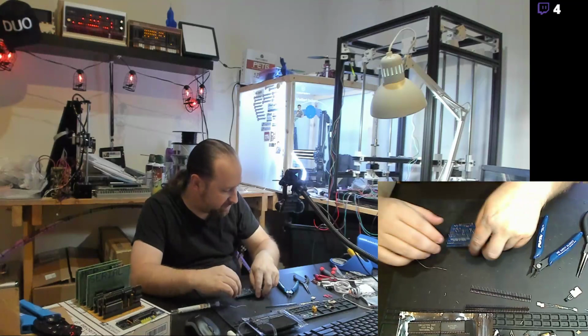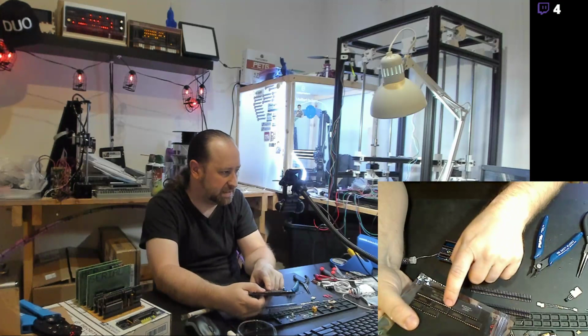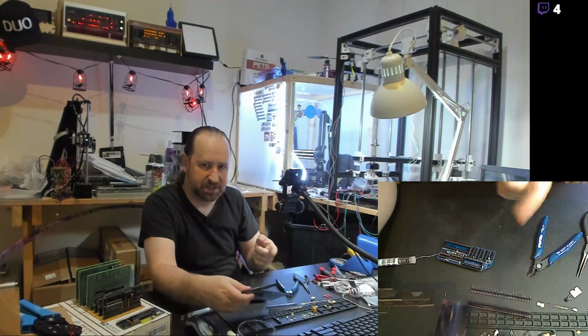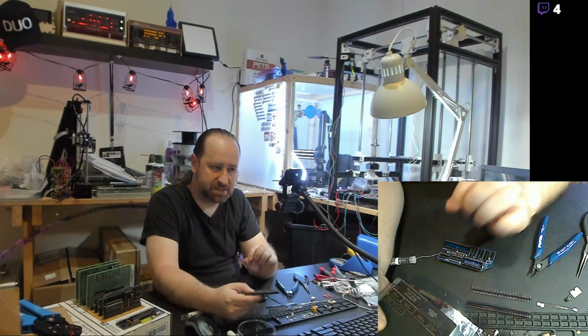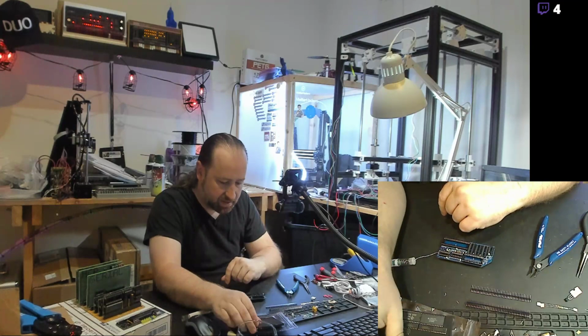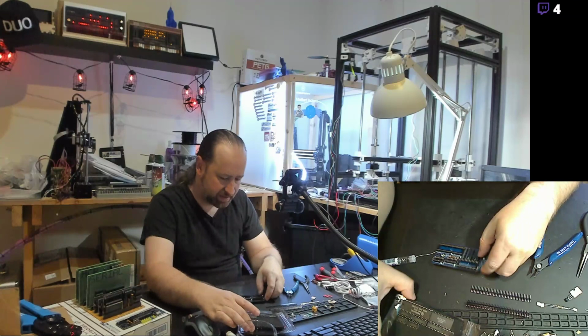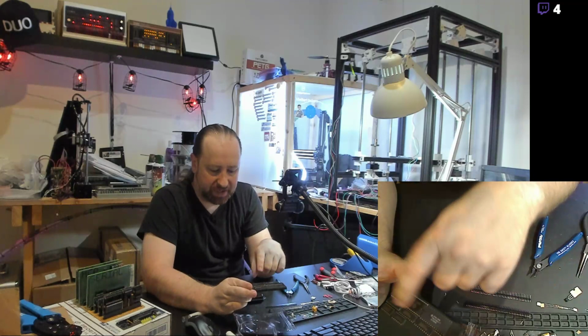It's based on the TMS9918 video chip, which was used in a lot of 8-bit computers in the early to mid 80s, like the TI-99/4A, although I think that one's a 16-bit computer. The MSX computer, the Sega SG-1000 computer, and also the ColecoVision. A guy on one of the retro computing boards put this kit together. And very inexpensive kit, too, which is great. A genuine 1983 TMS9918 chip.